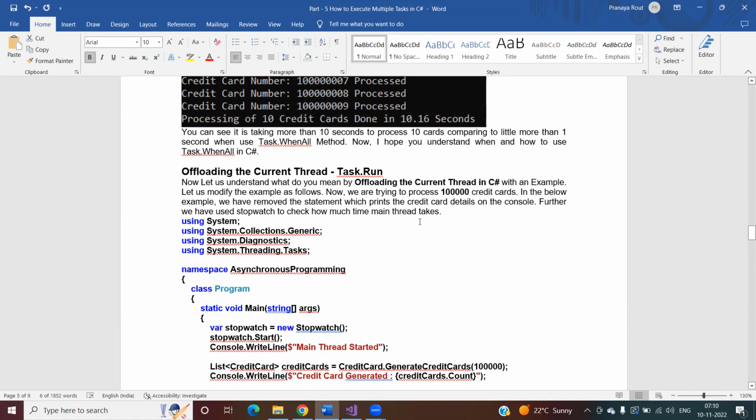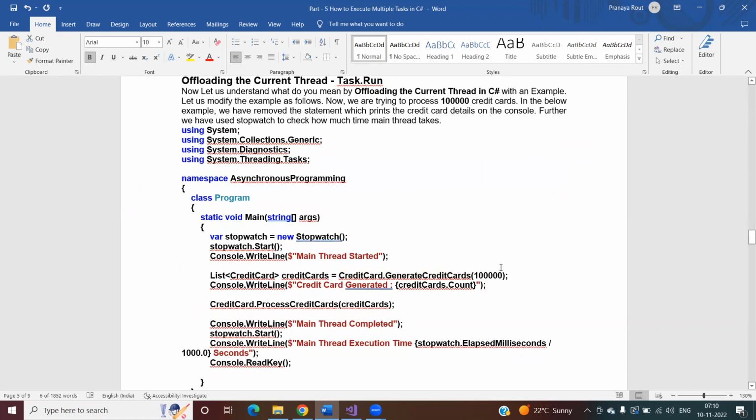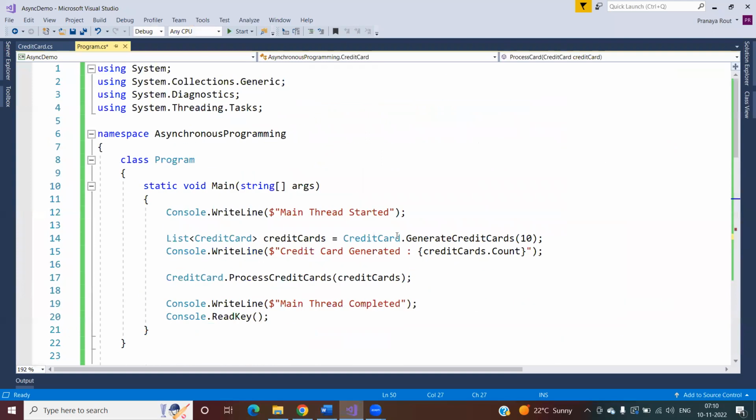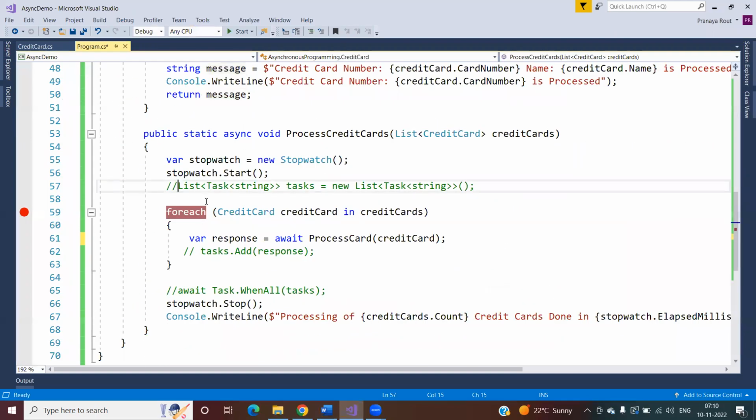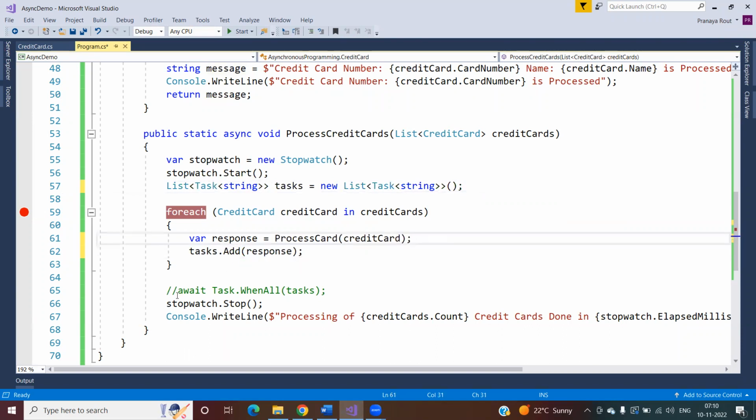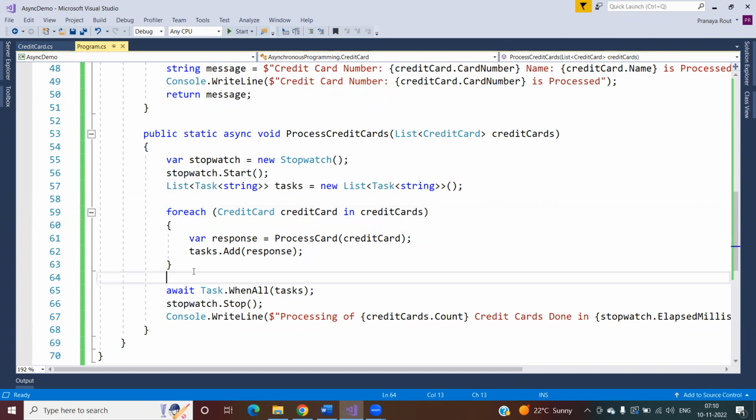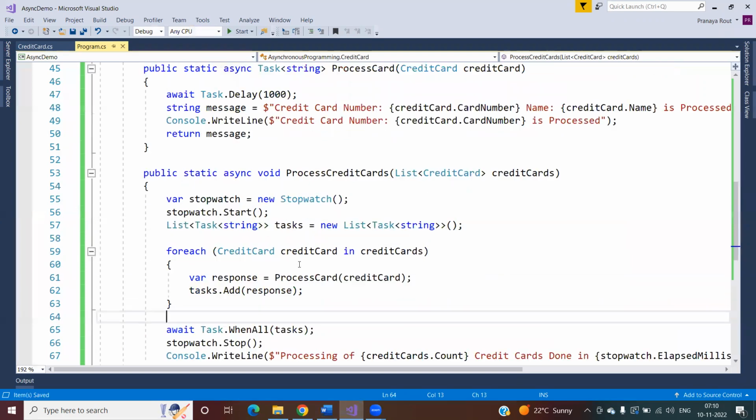Suppose now in our example, instead of 10 credit cards, let me first put that in. This is fine, right? Coming to your output part, that is what I'm going to discuss. Don't worry, today I'm going to cover it.